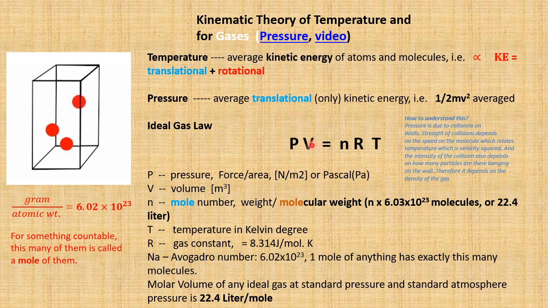So everything is within our imagination. We can know everything about this, and it is summarized in this relation: P times V equals nRT. And what is that constant R? That is nothing but a constant. It is called the gas constant, and its value is 8.314, and that is fixed. So this we will use to solve several problems, many homework problems, using this equation.